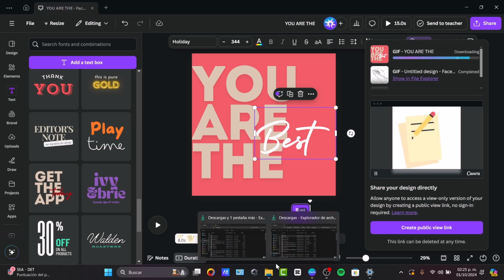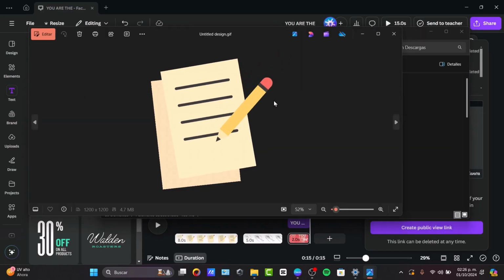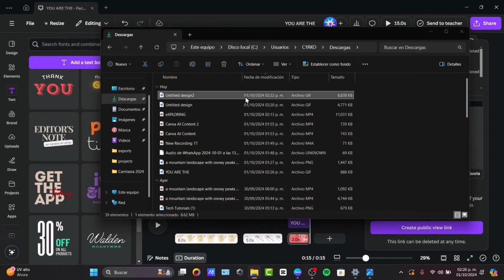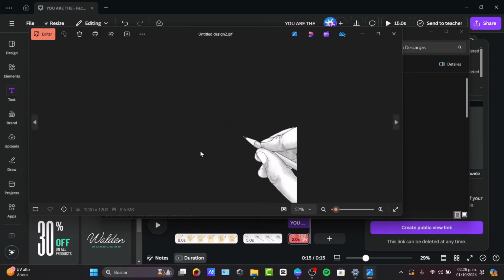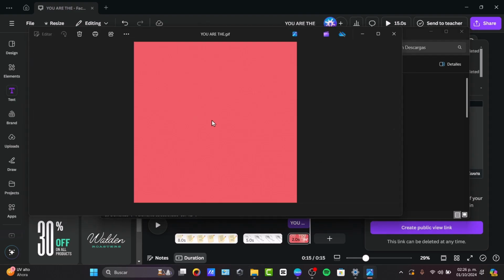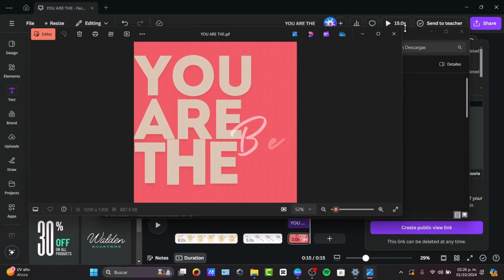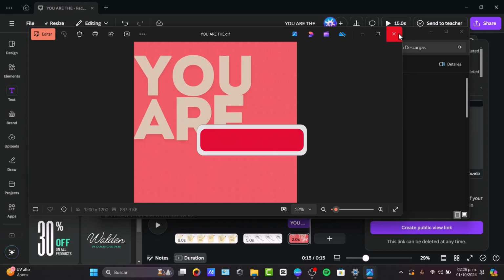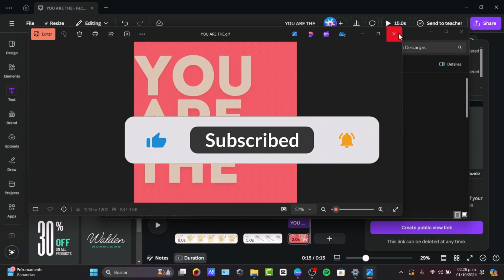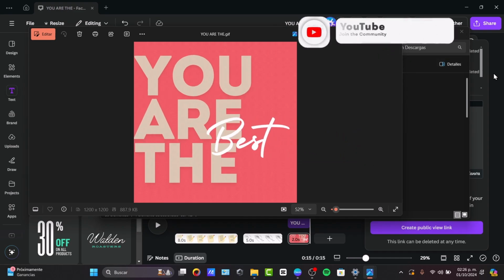Let's take a look at what we have so far. So this is our GIF number 1, the easiest one, using an element that already has animations. This is our GIF number 2, the animation that we made ourselves. And lastly, the third GIF with a background and with the pre-designed animations created by Canva. So as you can see, creating GIFs is not that hard here in Canva, a really easy process. Make sure that the GIFs are no longer than 5 seconds, depending on how many elements you're adding and animating in your design. And there you have it. You have created your own animated GIF in Canva.